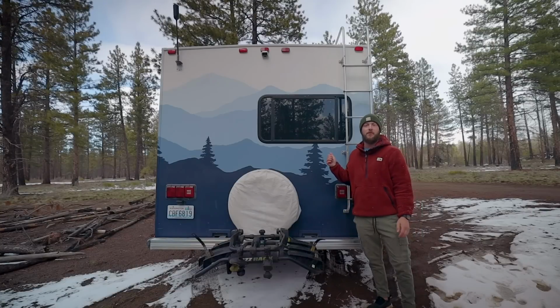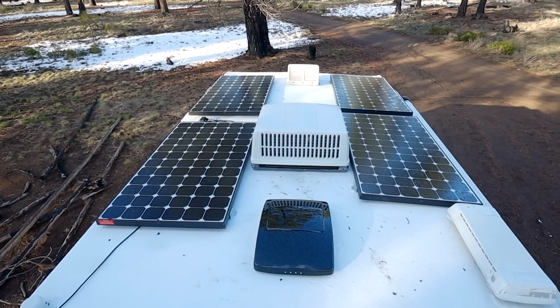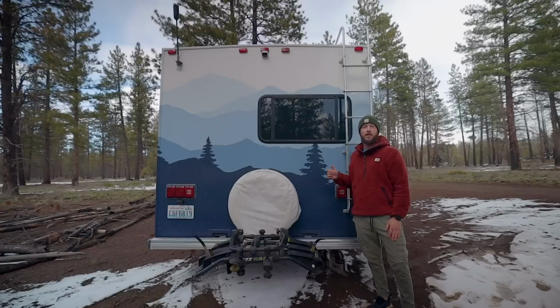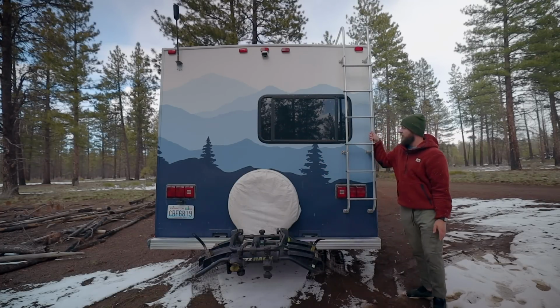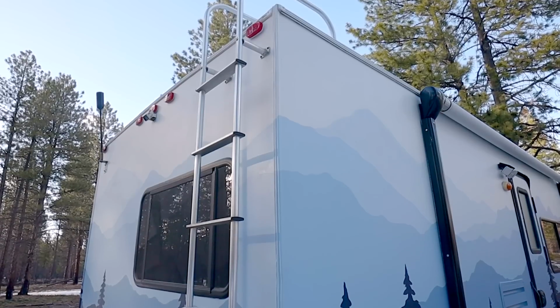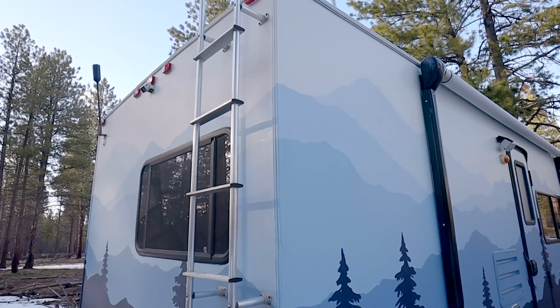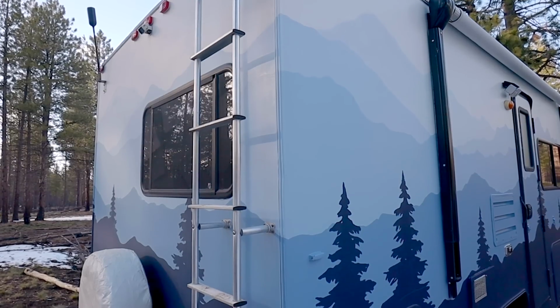So on the roof of the RV, we added 1,000 watts of solar, which charge up the house batteries actually really quickly, especially on a sunny day. In order to maintain those and make sure, like in the snow, if they've covered up, they won't be charging our batteries, we actually scrapped this ladder from a wrecked RV and made a deal with the guy for 50 bucks. So it was a really cheap improvement and just cleaned it off. And so now that it's attached, we can go up, clean off the solar, and do any maintenance that we need to with them.